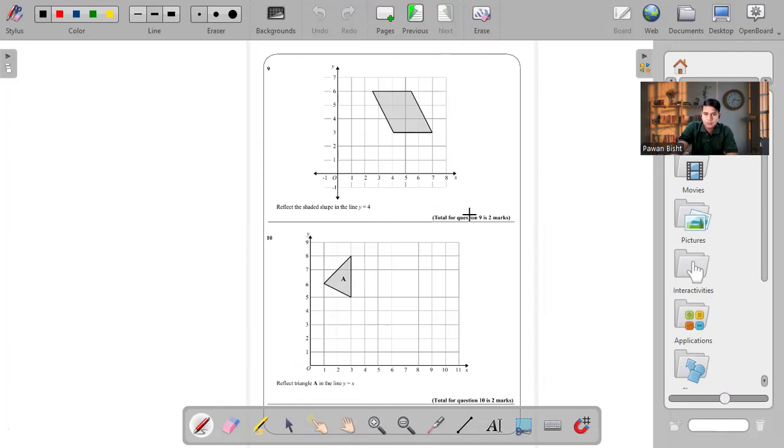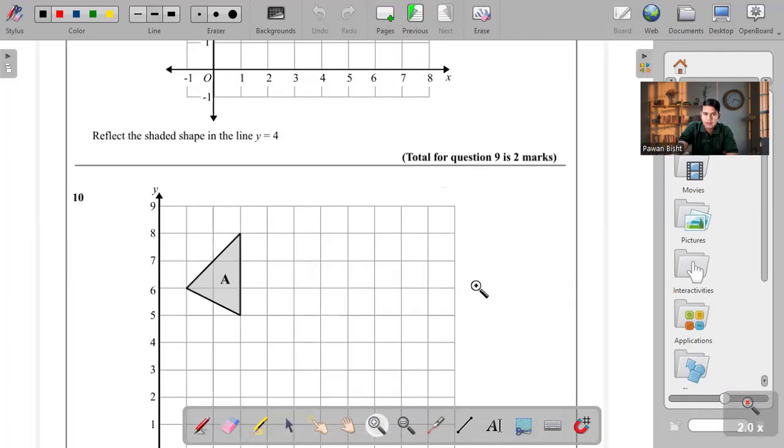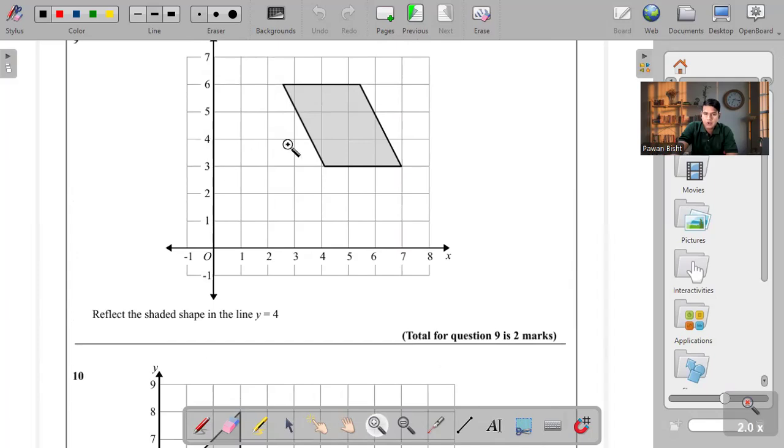Now, the ninth question, I am leaving it for you to try. The ninth one says reflection along the line y equals 4. So you have to draw the y equals 4 line. The y equals 4 line will be a line parallel to the x-axis, and then you have to reflect it. So mark all 4 coordinates and then draw the mirror image. Okay, I am leaving it for you to try, right? If you are not able to do it, you have to comment. I will answer that, but I know you are intelligent enough to do this.